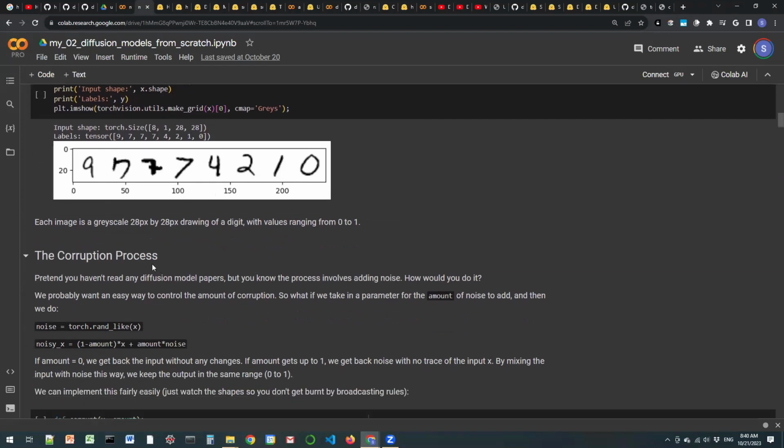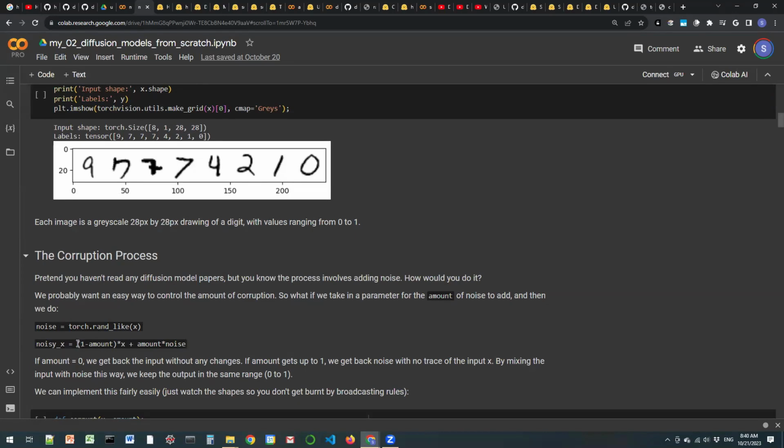And the other thing I like in these notebooks is that it keeps basic concepts extraordinarily simple. So in the corruption process, all he does is create a noise, and then to noisify, it was the noisify function call in the miniai discussions we have.